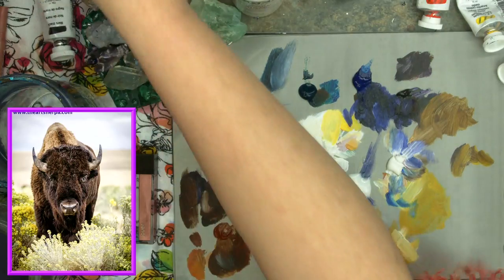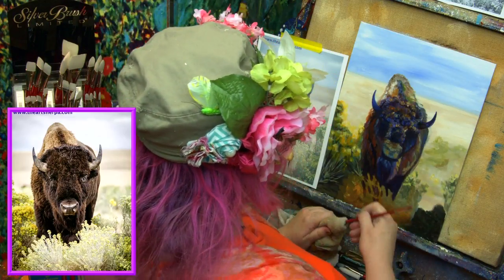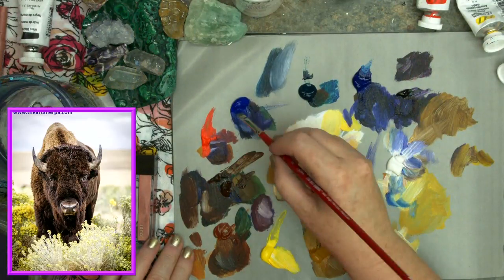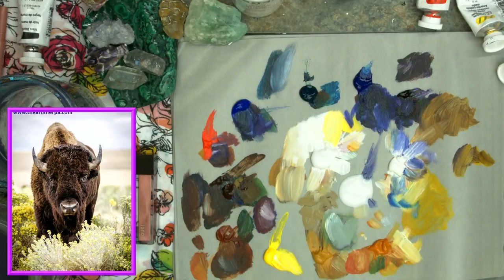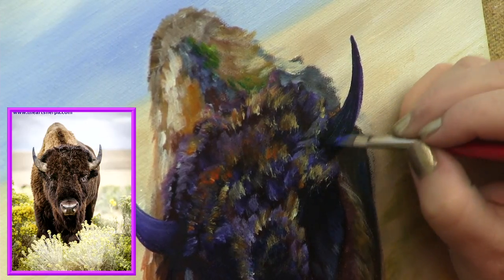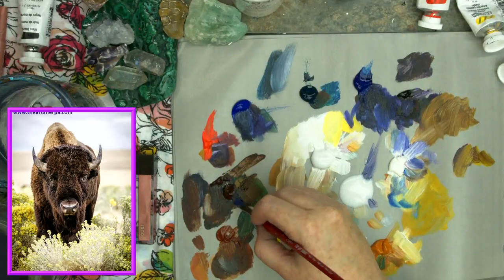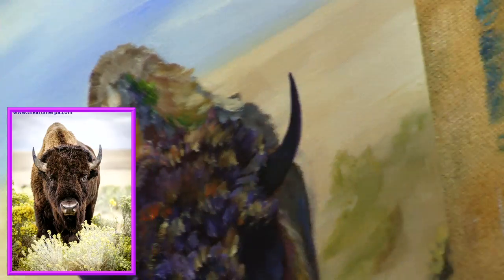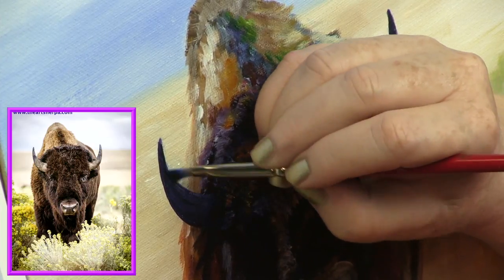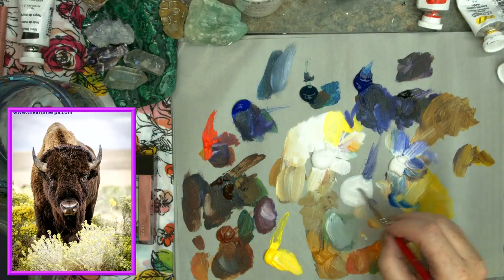We're almost there, though. It's going to be so pretty when it's done. But let's have a little thought about these wonderful horns that we have up here, that are coming up and out. So I've taken my umber and my ultramarine blue, and I am defining these a little bit. These are a hard edge, aren't they? Yeah. And very important that his horns be a hard edge if he's so whimsical.